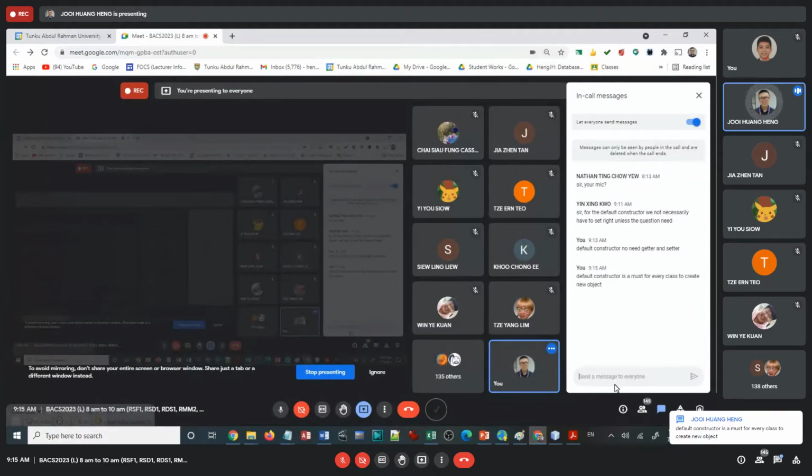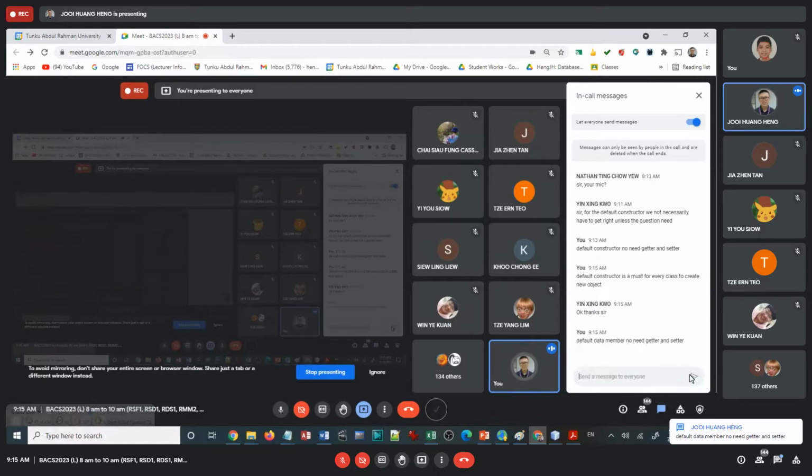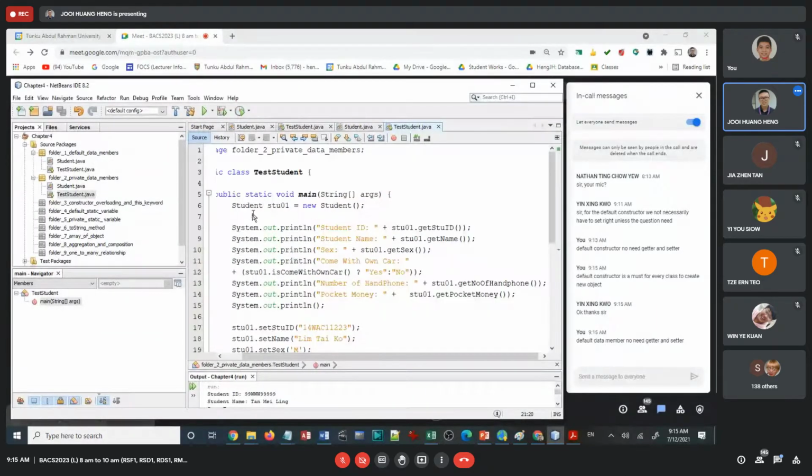Default constructor for data member, and for the default one, no need getter and setter. I make a correction because I misunderstood. Remember you cannot skip the constructor. So why? You can see the code here. You do have this. If not, how do you create a student one object? If you don't have a constructor, you cannot create an object.